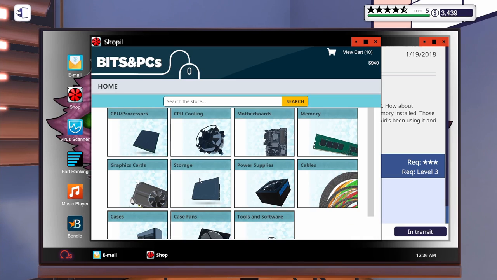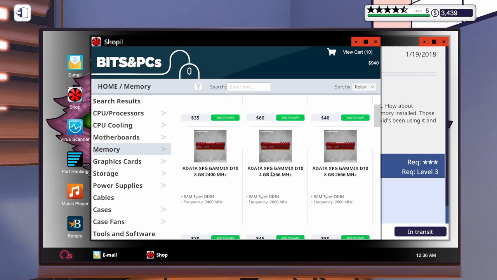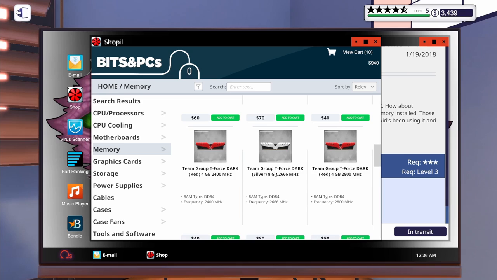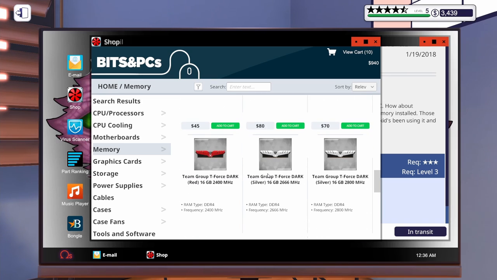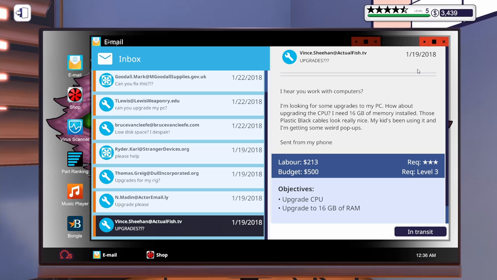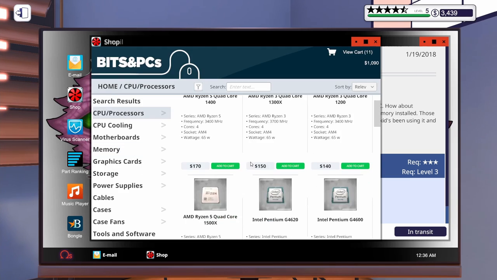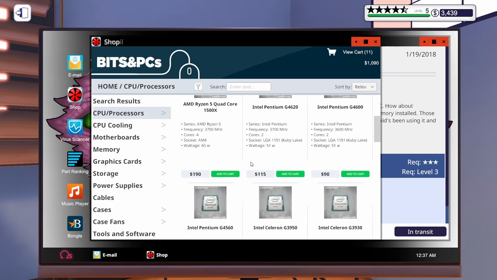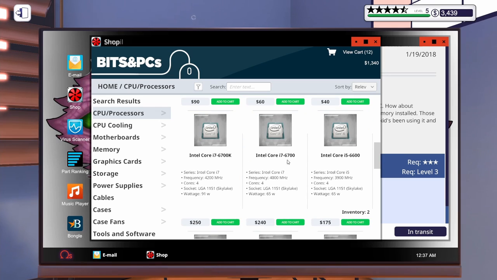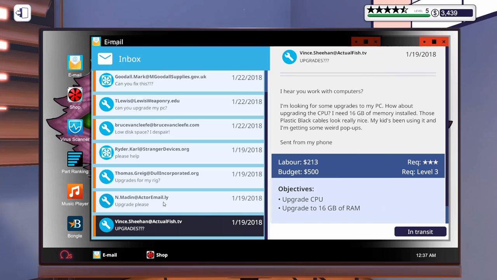Sharp. Memory, 16 gigabytes of RAM. Where is our 16 gigabytes of RAM? This one, silver. Yeah. Add to cart. And what was the other one? CPU, okay. Shop. CPU. It could be. $250. Done. Let's hope it's this one that we need. Could be the other one. Okay. Next.